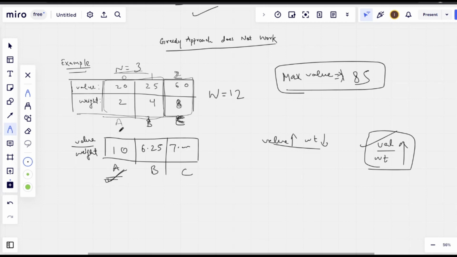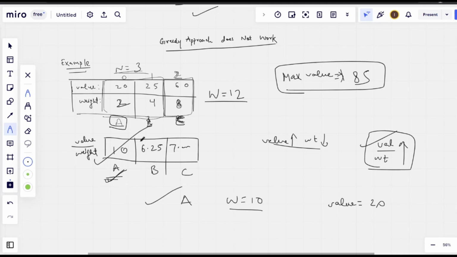So we will first pick item A, and its weight is 2 and the knapsack capacity is 12. So we will obviously pick this most valuable item. Once we have picked it, our knapsack capacity will be 10 and the value which we have obtained so far will be 20 on picking item A.